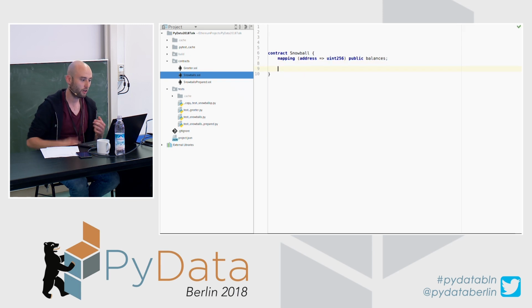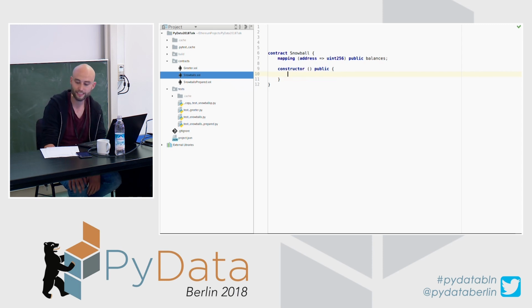And then, as most Python classes have, we need an init function, which in the very new forms of Solidity is called constructor. And it just goes like this. So what are we going to do when we initialize this class, which just means we're going to deploy it to a blockchain? I think it's just fair that I get 100 snowballs.